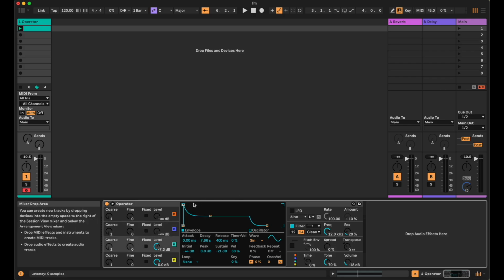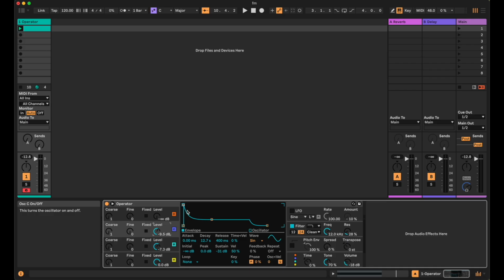So first, let's give the good old modulator a little bit of attack. All I've done is just given the first modulator a little bit of attack, so it kind of swells in. And I'm going to show how it sounds when I have a sharp attack on this one. This one is going to modulate the modulator fast, and this one is going to modulate the carrier slow.